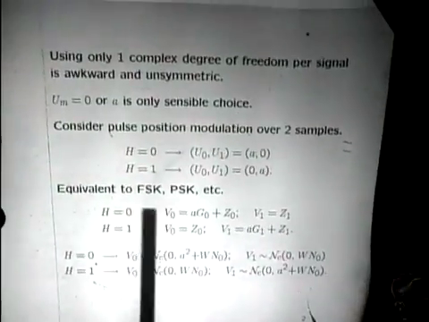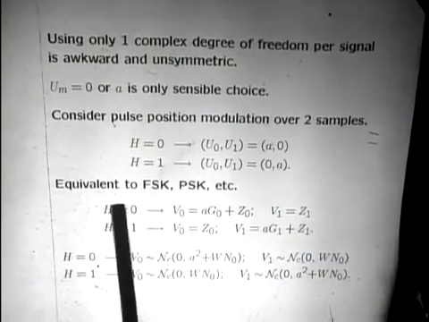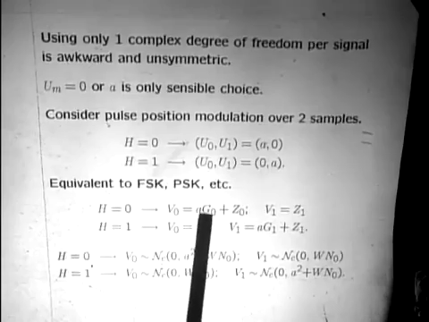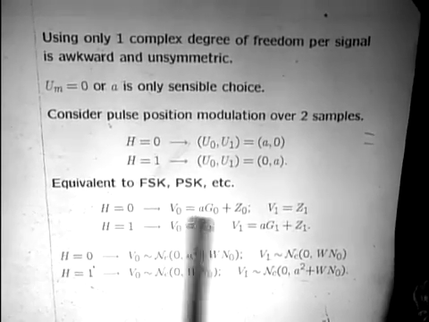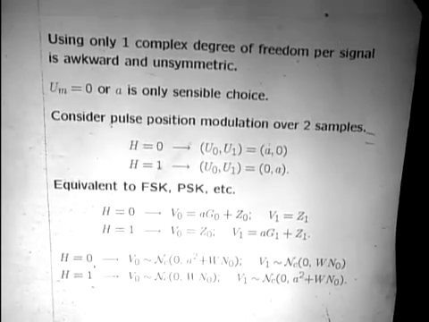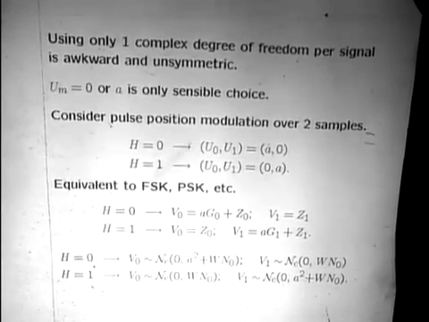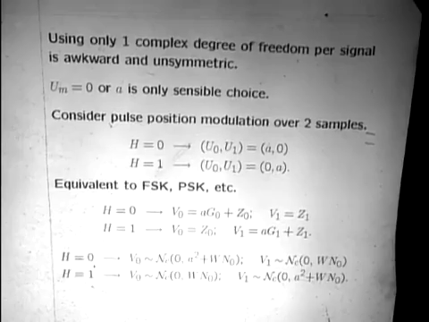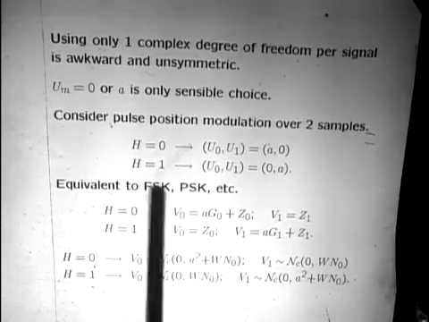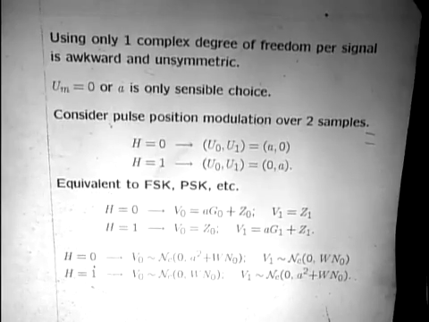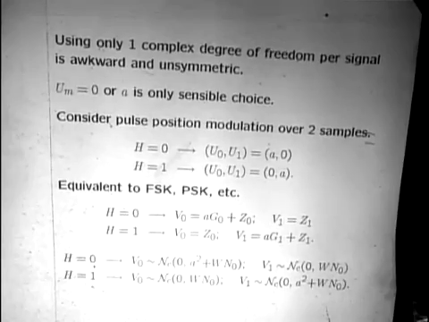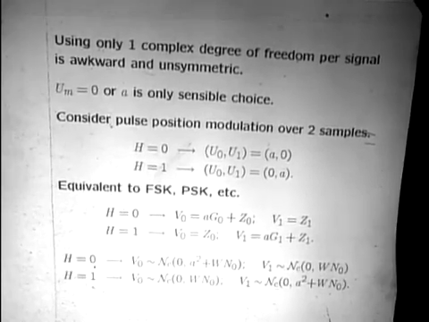Mathematically, this is completely equivalent to frequency shift keying. It's completely equivalent to phase shift keying. And if we had a little more time, we could talk about that, and I'll probably put an appendix in which talks about those two systems. But in fact, it's completely the same thing. It's just that you're using different complex degrees of freedom than we're using here. So we're really analyzing FSK and PSK, and that's where people usually come up with these analyses of Rayleigh fading.